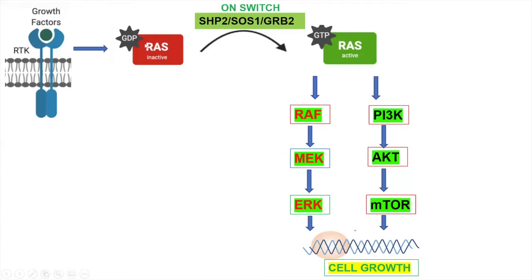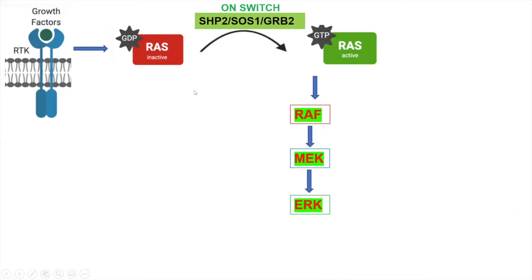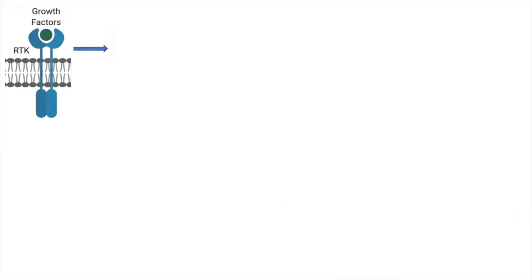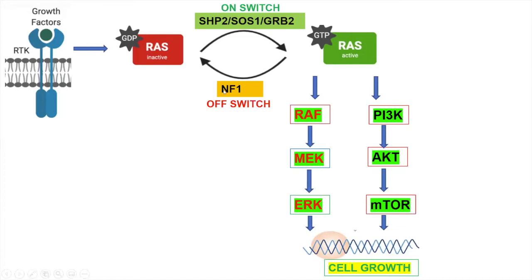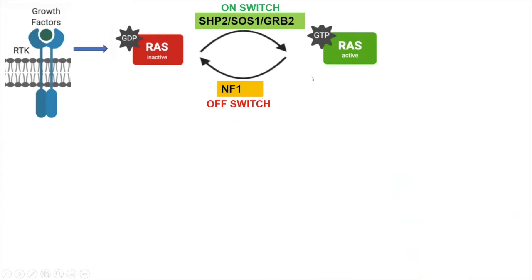Now, as I explained before, when the growth factor enters the cell, the RAS gene gets turned from the red inactive form to its green active form. But for patients who do not have NF1, these cells are able to turn the RAS back from its green form back to its red form. And the way they do this is by using the NF1 gene. The NF1 gene is also considered the off switch. And so once the NF1 gene converts the RAS back from its green to its red form, all of these signaling pathways get turned off and the cell stops growing.